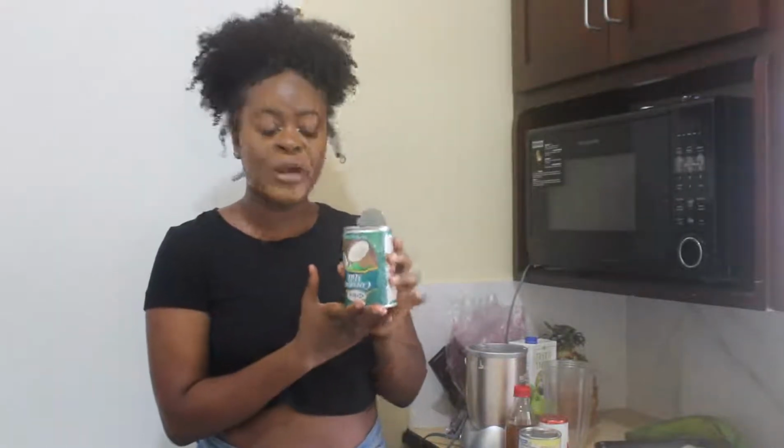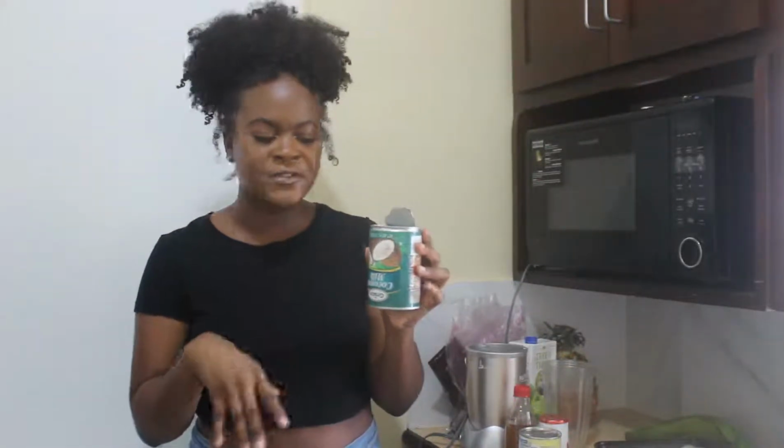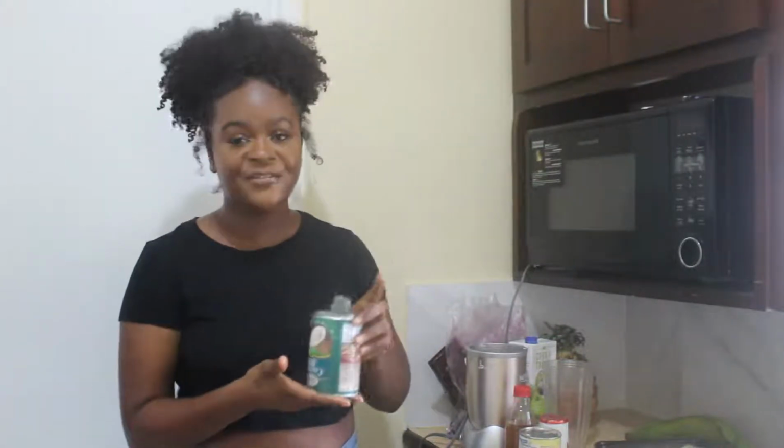Next thing that you're gonna prep is your coconut milk. You're gonna put your coconut milk in the fridge overnight. Ensure your fridge is cold enough so that the coconut is gonna solidify and separate a little bit from the liquid, and you're gonna use that nice cream to create your creamy ice cream. And that's literally it. That's all for the prepping. You don't really have to do anything extra, just have your ingredients.